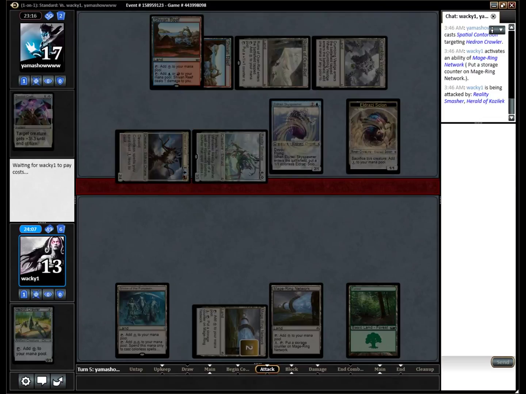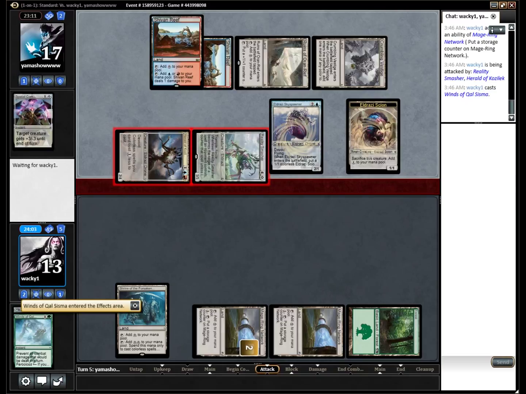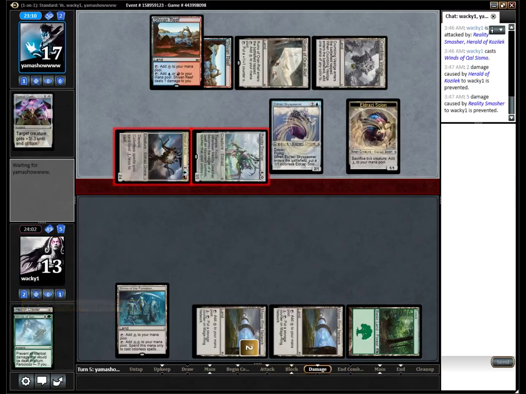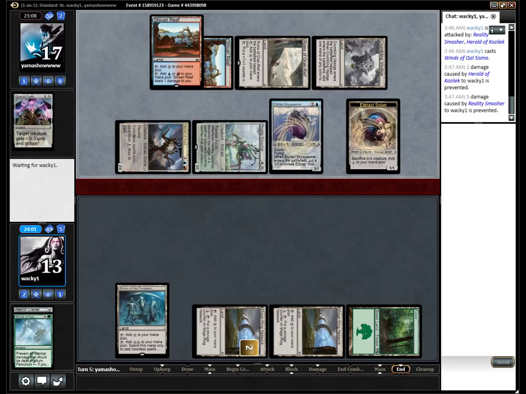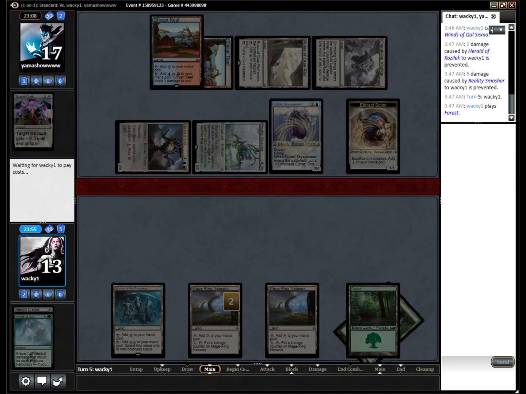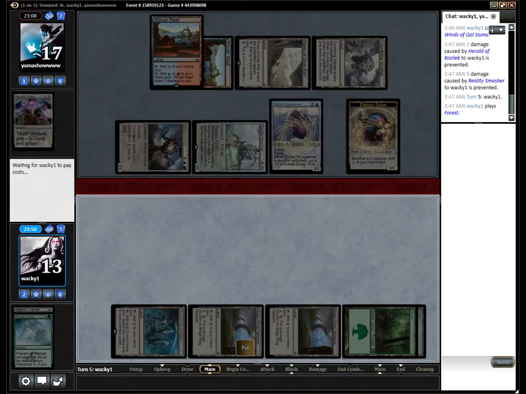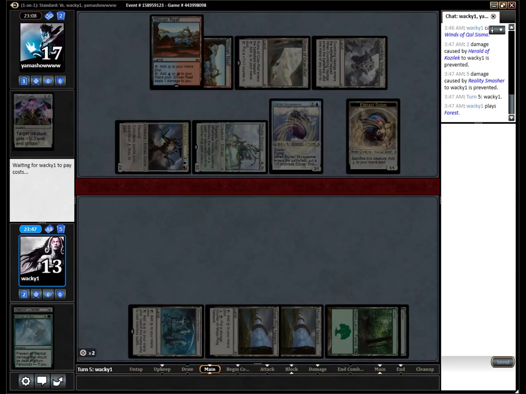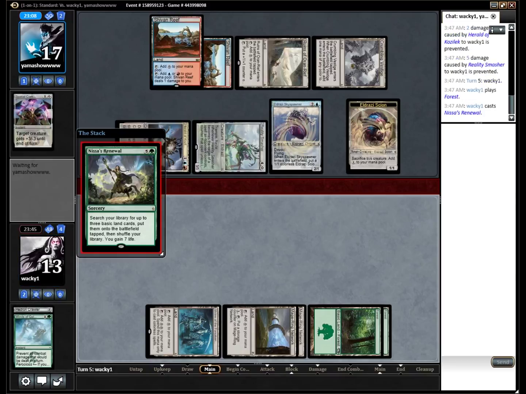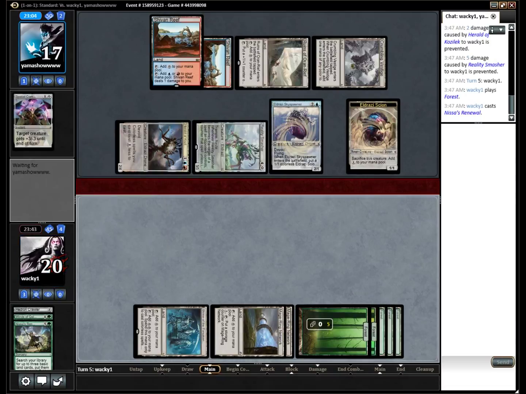And I don't think that there's anything that he can do. Winds of Qal Sisma. Well, that will save 7 damage. Buy him 1 turn. But he really needs to start throwing stuff down. Even if it's just a Rattleclaw Mystic to chump block. And Nissa's Renewal. That'll put him back up to 20, and now he has 5, 6, 7, 8, 9 mana.